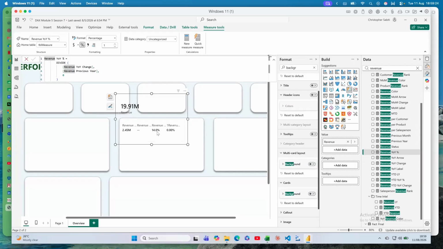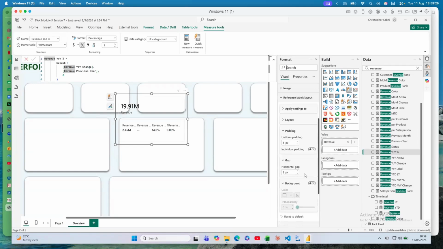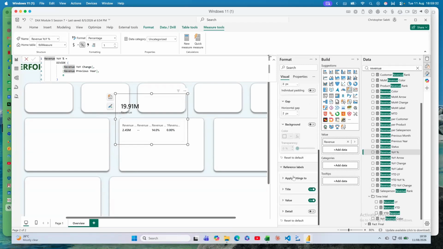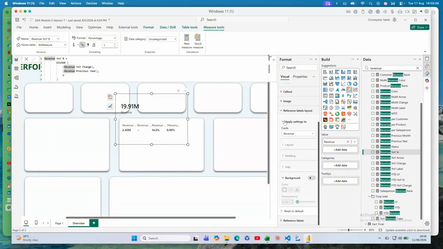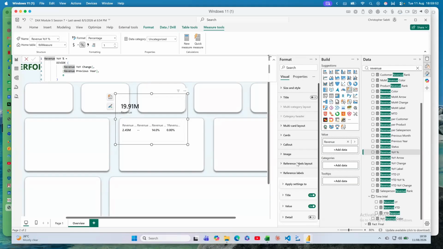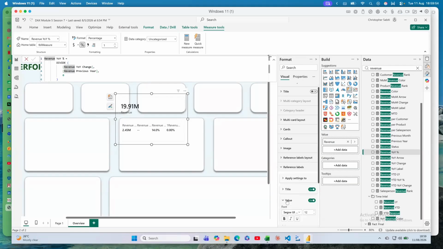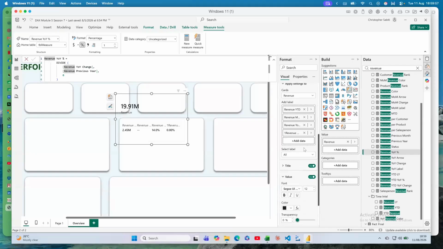So actually I'm going to reduce these such that we only remain with year on year, such that it is easy for us. Let's remove the year to date and month to date. So that one we find it under labels, right? Here under labels, then revenue. That is label layout. Labels are here. So where are our labels? Labels, apply settings. These are the ones. So I'll remove year to date. I remove month to date, such that I remain with these two.